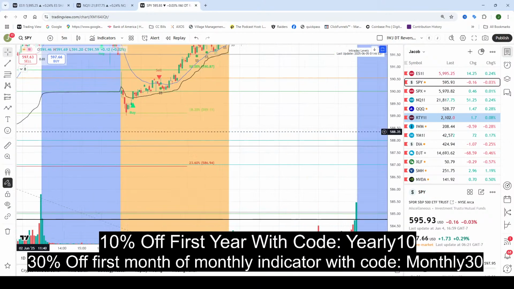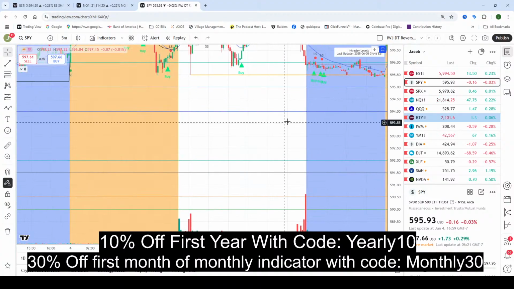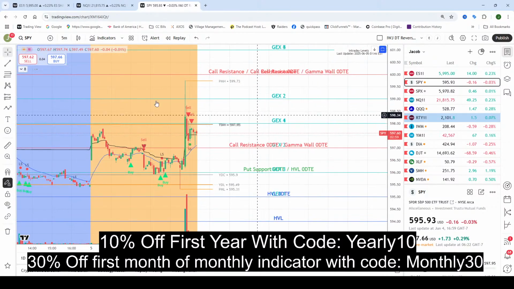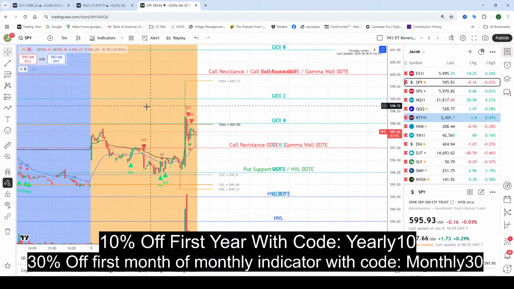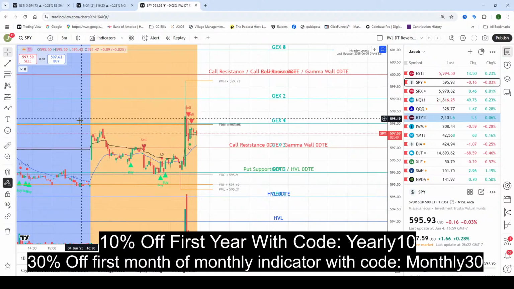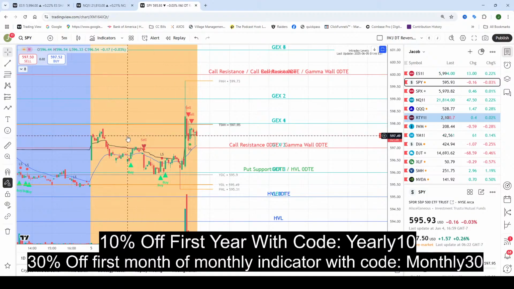And then we stopped trading at 10 a.m. because the market slows down, volume dissipates, and you get choppy markets a lot of times in the second half of the day. So that's kind of what we're trading today and what this is. The blue is post-market trading. The yellow is pre-market trading. It just transitions at about midnight. And we don't trade any of this over here because it's very choppy and ugly. But we do need it on for the indicator to understand where it's at in the market when it opens. So we do need pre-market and post-market trading on, but we don't trade that. We only trade during regular trading hours.